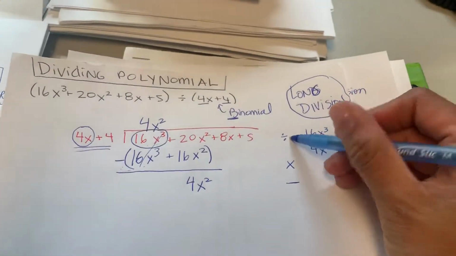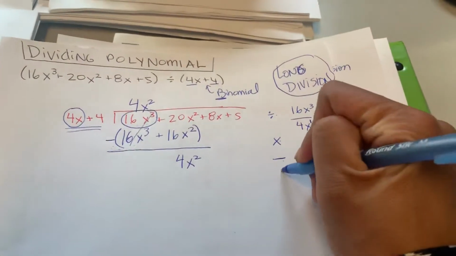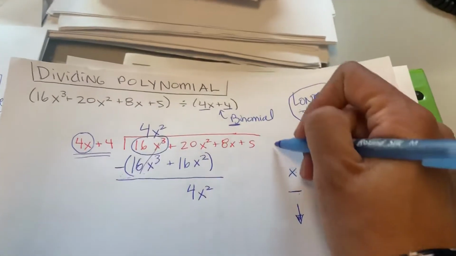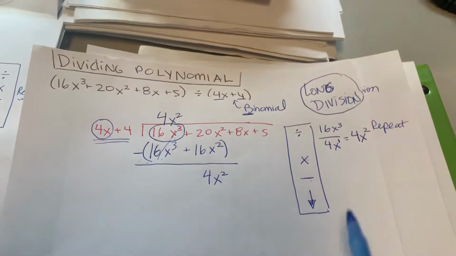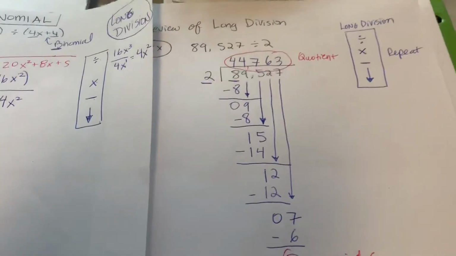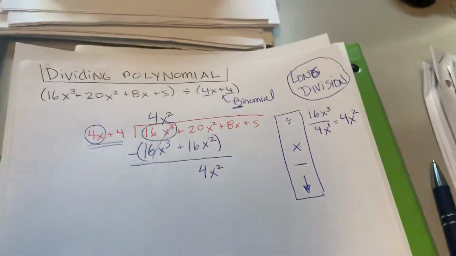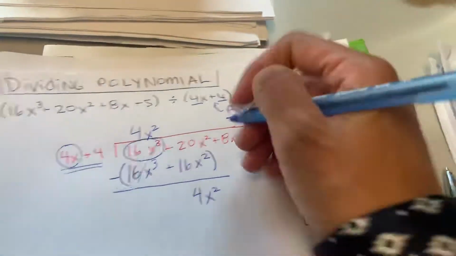So we did division, multiplication, subtraction. Last but not least, we do the drop it like it's hot. So again, it's the same remote control that we've been using even with this problem, right? So drop it like it's hot. I end up getting plus 8x.